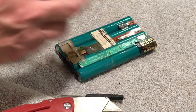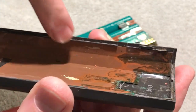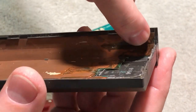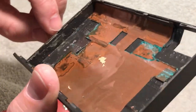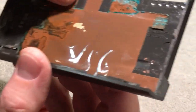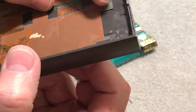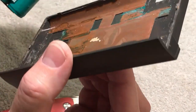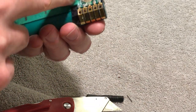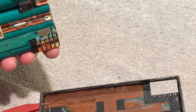It was actually pretty easy to pop open. When you look at the inside of these packs, there's a little lip here and it looks like it had some adhesive on it — same thing on this side, a lip and a little adhesive there. We'll get it all washed and cleaned up. There's a little component here — I'm not sure if that's a connector or what, or what it goes to.